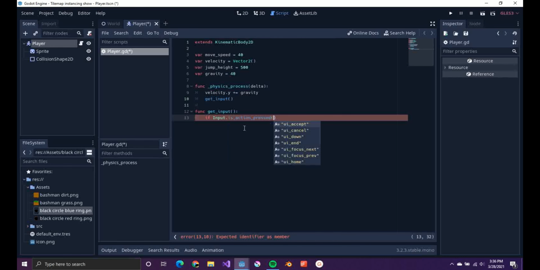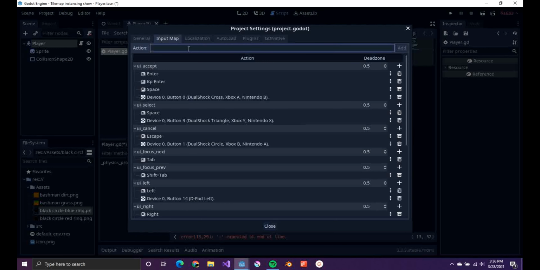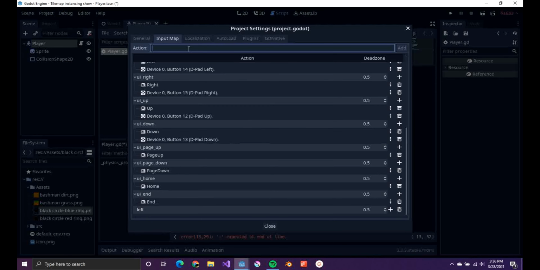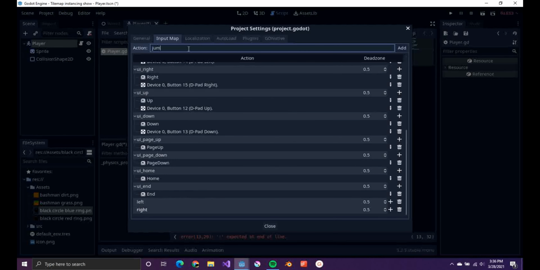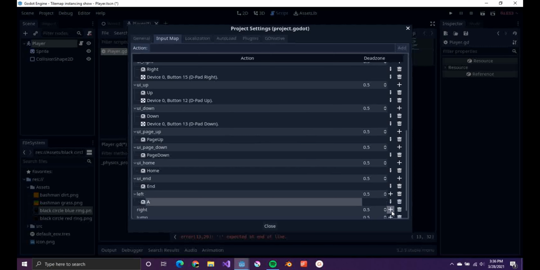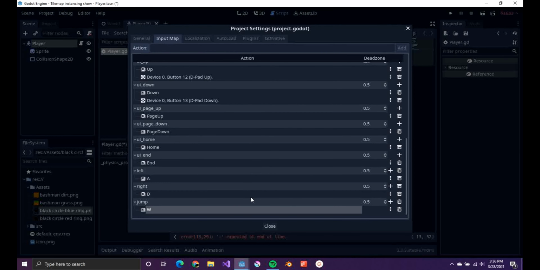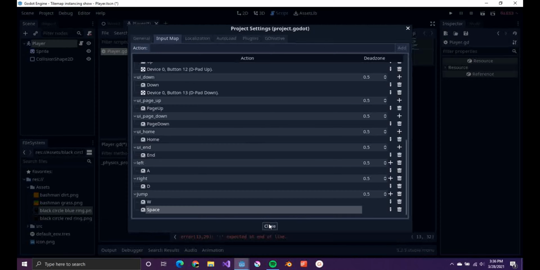So I created an if Input.is_action_pressed, and then realized I haven't set the input maps yet. So we're going to make one called left, right, and jump. Input maps are nice because you can add multiple keys and inputs to one input action. For example, for the jump input, I've added the W and the space key.